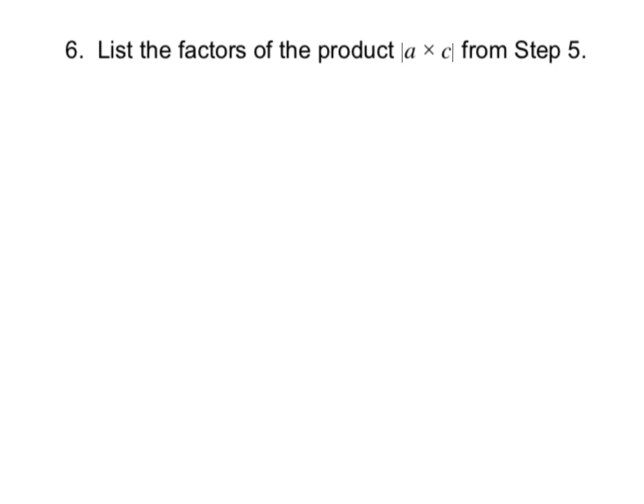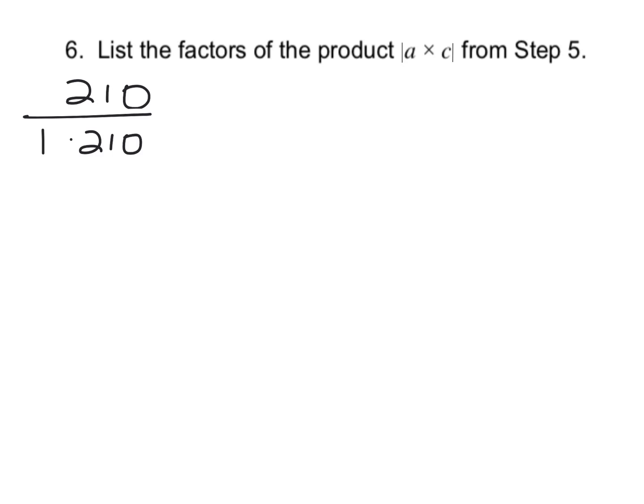So in step 5, we found out that a times c was negative 210. And in step 6, we're using the absolute value of that. We are simply considering it as a positive number, okay? What are all the factors of 210? Well, we've got 1 times 210.